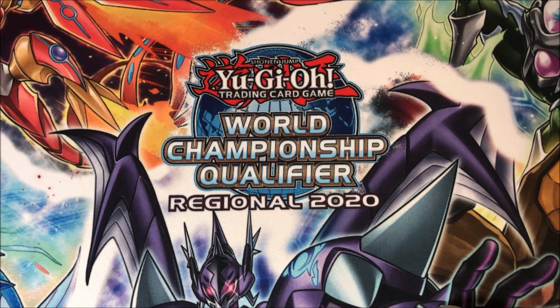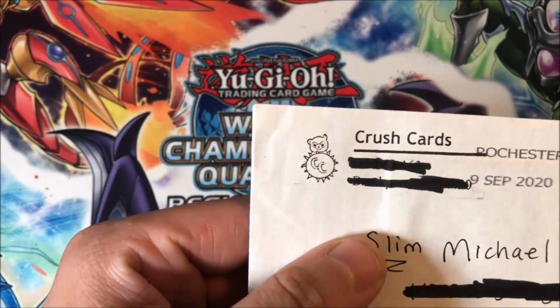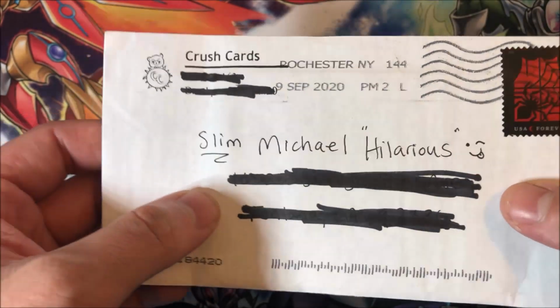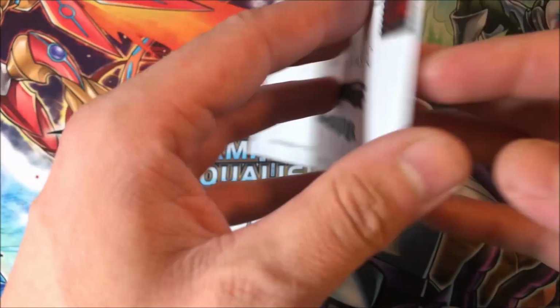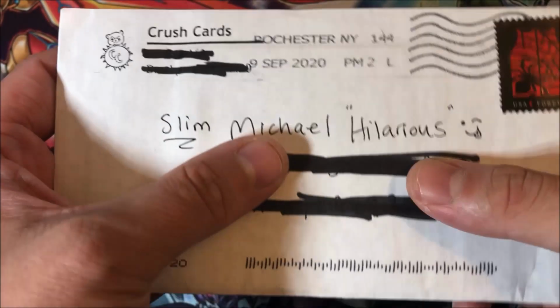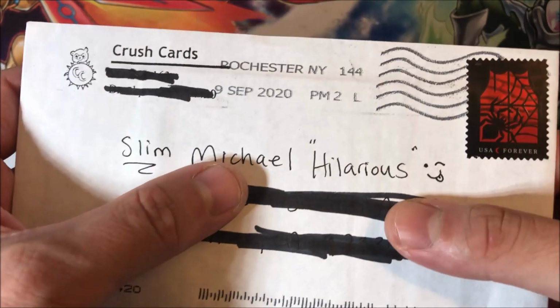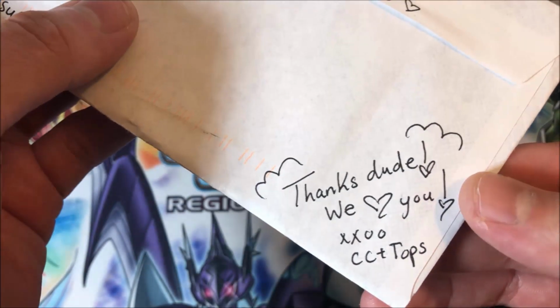Before I do that though, I want to give a huge shout out to Crush Cards. You already know, shout out to Logan and Brian, you guys are the best. They sent me a little gift here in the mail. It's awesome. They got something really cute here, so I don't know if you guys know this, but if you added a U and an S to my last name, it actually does spell hilarious. Small little fact, so that's pretty cool. But as it says, open for cuteness. We got tops there telling me what's up, as always, and they're so cute. I love you guys too.